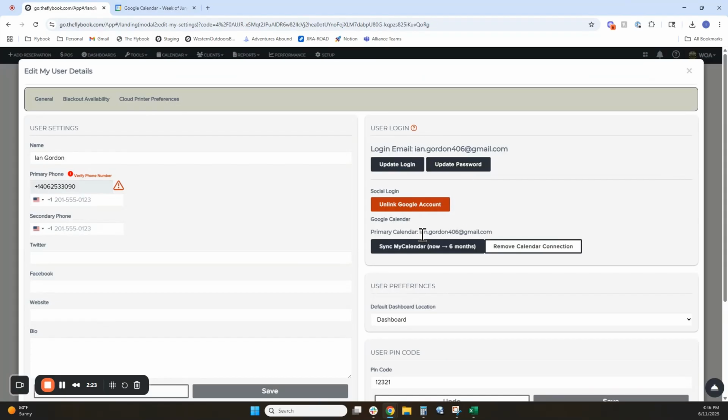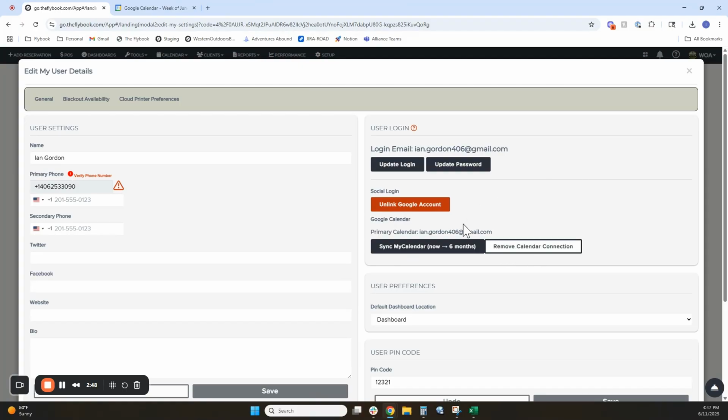So now that I've enabled it, I can use this syncing option, which is going to grab anything that is currently assigned to me in the Flybook account and start sending those events over. Once this initial sync occurs, everything past this point is going to be automated, but you want to do this sync as the first step just to make sure anything that exists on the calendar as far as assignments when you first create that connection, making sure those are reflected on your calendar as well.